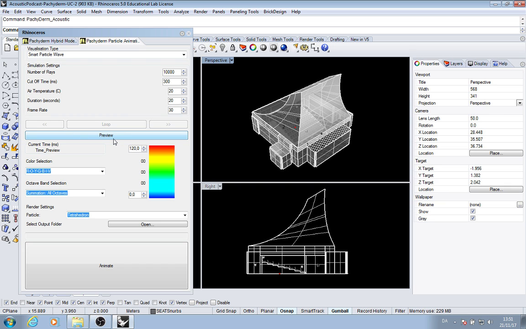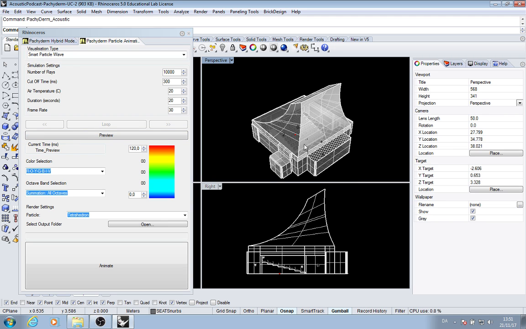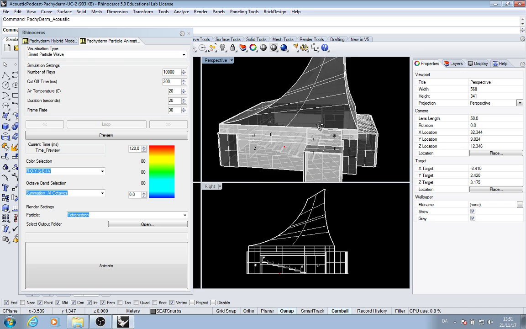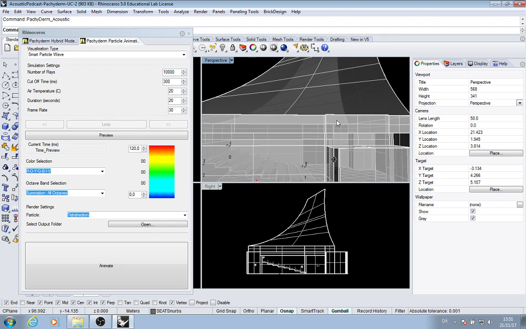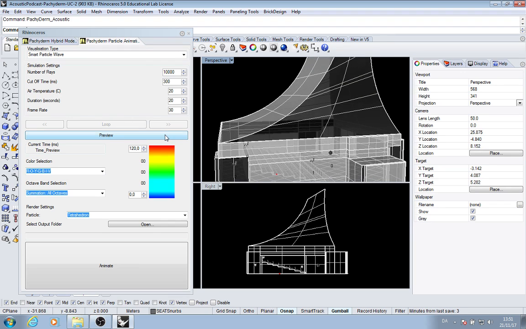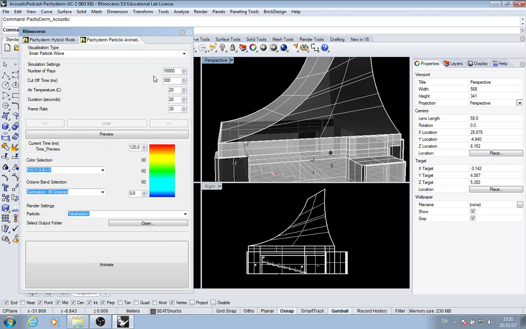I could just press preview and we should be able to see particles flow around inside our space based upon these settings. But what we want to perhaps do first is to check whether this interpolation from the max to the minimum makes sense.